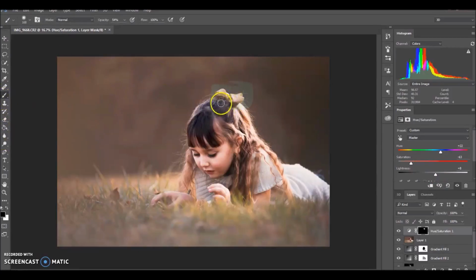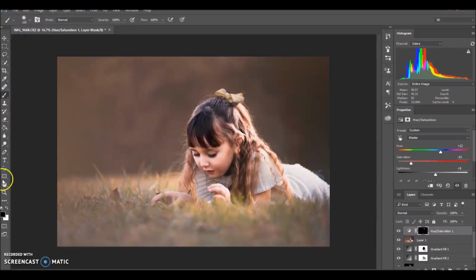Obviously I don't want it to look like that, so come back in and carefully... Okay, the recording cut out for a second. But, like I said, we're just gonna brush this out, and since it's a mask, it's not too difficult. Just brush it out so that the desaturation is not in the background.